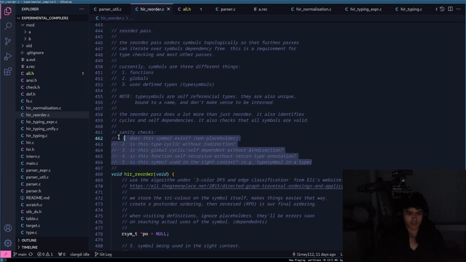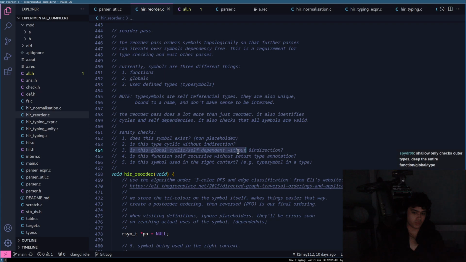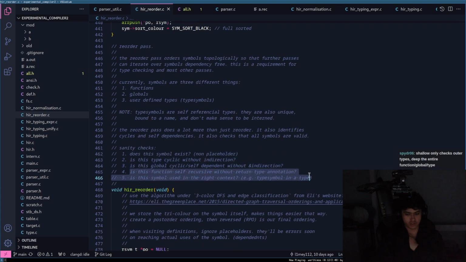All this does is 5 different sanity checks. Does this symbol exist? Is this type cyclic without indirection, so infinite size? Is this global cyclic or self-dependent without indirection? Is a function self-recursive without return type annotation? Is this symbol used in the right context? Show logics, ADT types, deep type of function, global type.